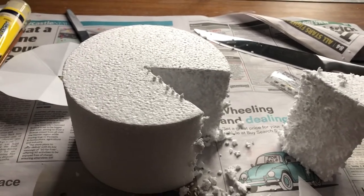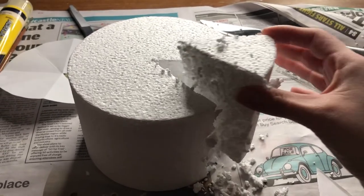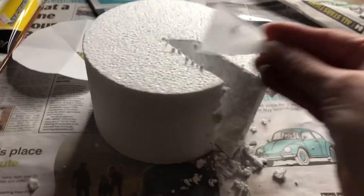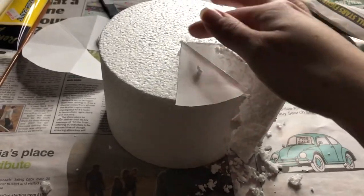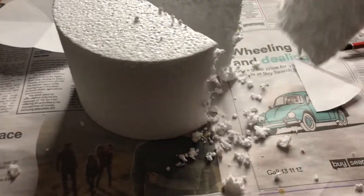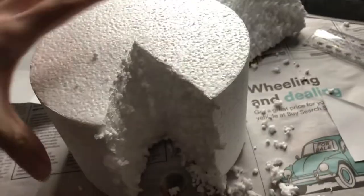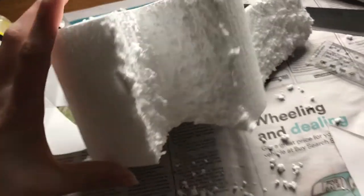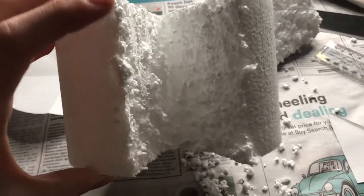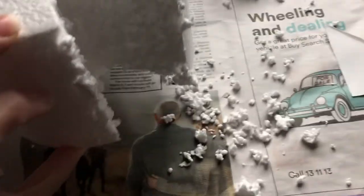The cutting wasn't in focus when I filmed it, so I apologize, but basically we've got this piece removed from the cake. I placed the little triangle on the sides, drew around it, drew guidelines down the sides, then chopped down and around it. Styrofoam goes everywhere — there's not much we can do about that — but it doesn't really matter because we're going to ice and paint it anyway. I'm going to tidy up this mess and then we're going to go in and paint it.